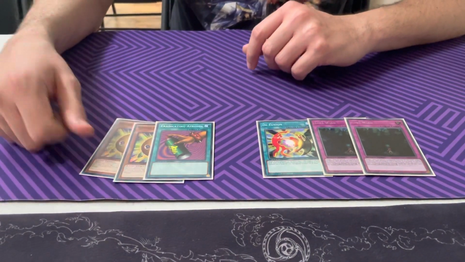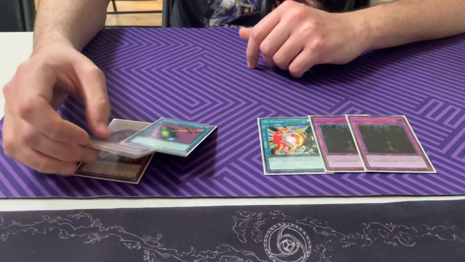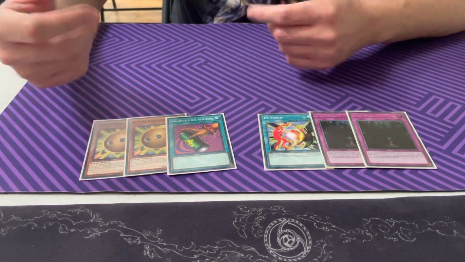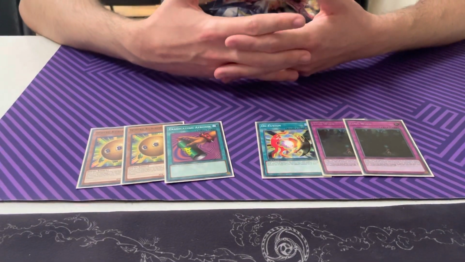I already have enough chump blockers and recursion in my deck. I don't think it matters. Nobody's siding Crow, so I'm not losing my Haunted Shrines, Engrave or anything like that, or my targets. So these probably should have been better picked, and maybe that would have changed the outcome here. But overall, I was pretty impressed. But yeah, so that's my list.